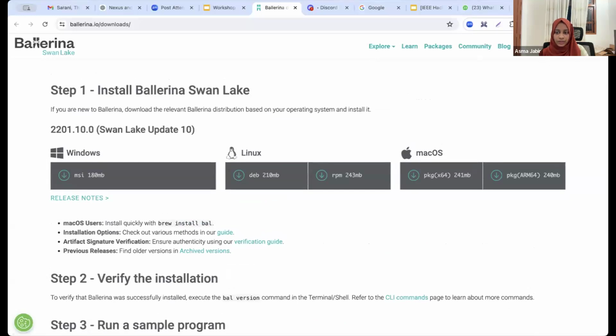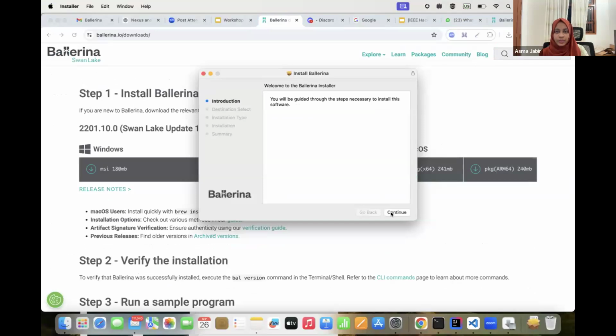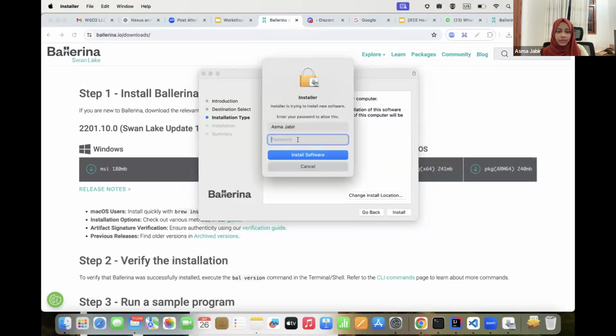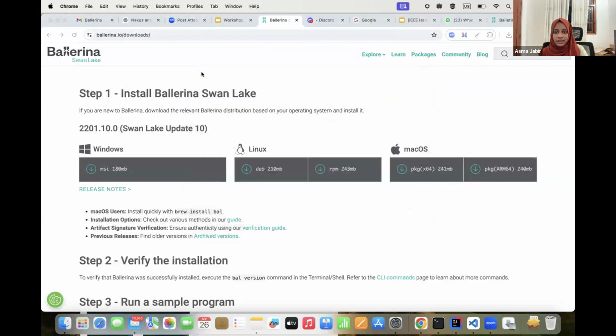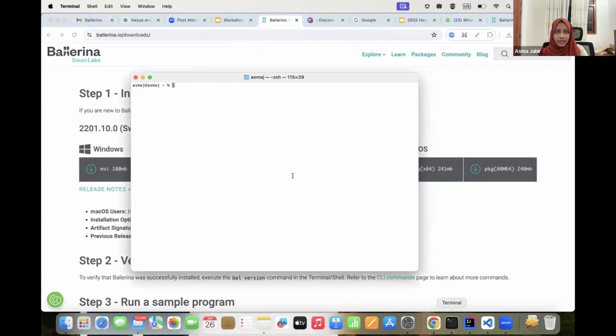Okay, so mine got downloaded. Let me show you my desktop screen. This is the screen you will get. You will get a similar screen if you're on other OSs, and then you just have to keep continuing. I have already added it actually, and you have to click install software. If you are a Windows user, you might be asked for permissions. Give permissions for everything, and at the end you will be asked permission for OpenJDK as well. Give permission for that as well, and the installation should be successful. To check and verify the installation, you can run the bal -v command and see what the output is.